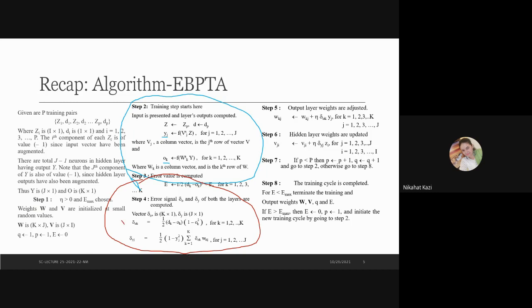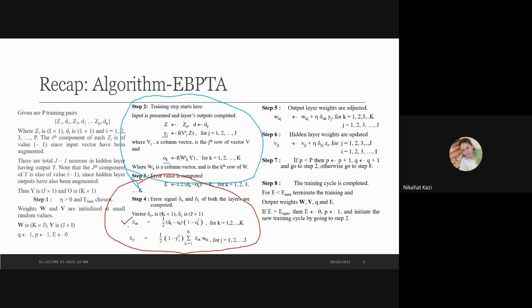So first set of errors is simply the delta learning rule. Delta learning rule is what? What is the learning signal for the delta learning rule? D minus O times F dash net. And F dash net is half times 1 minus O square in case of bipolar continuous. If you recollect, are you able to recollect this? Half times 1 minus O square is the derivative of that output, right? And multiplied by D minus O. This is the delta learning rule for the output layer.